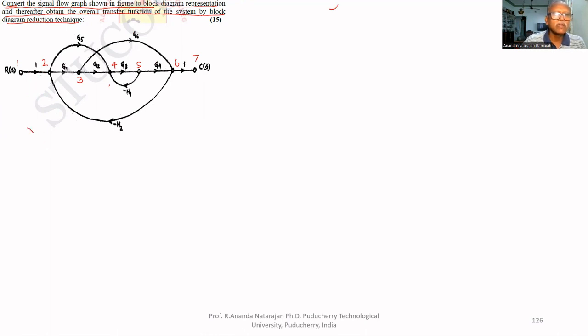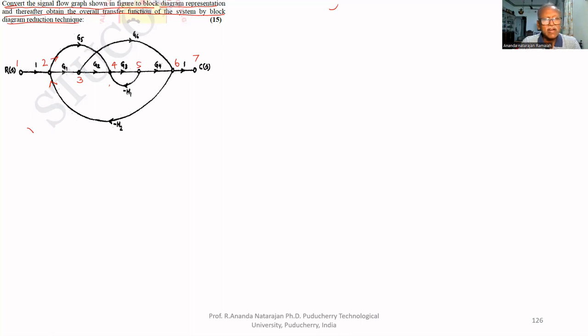First, between 1 and 2, node 2 is a junction; it has both incoming as well as outgoing. In a signal flow graph, the outgoing signal consists of the sum of all incoming signals. But in a block diagram, we cannot draw like that. In a block diagram, we have to take the takeaway point from the output, not from the summing junction. Summing junction is only an inlet, not an outlet.